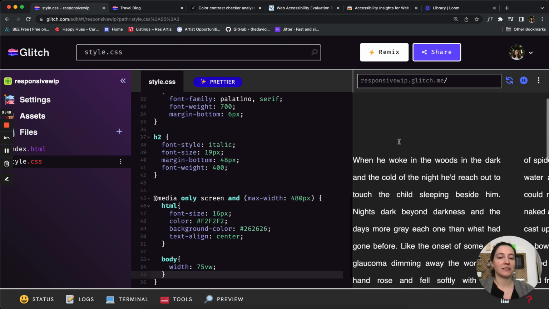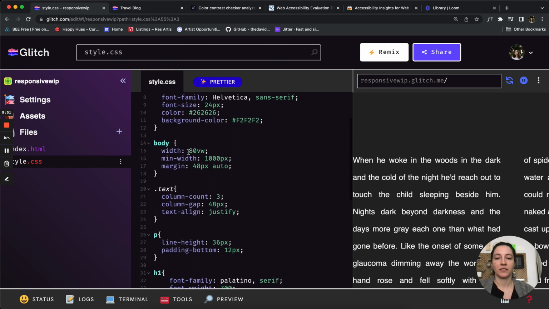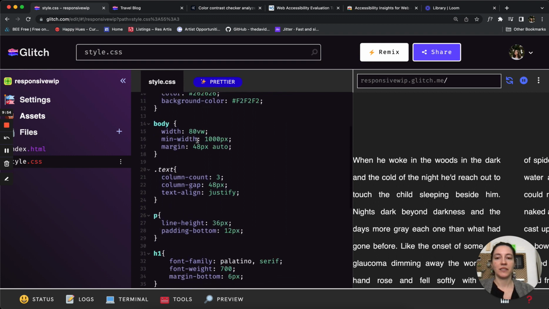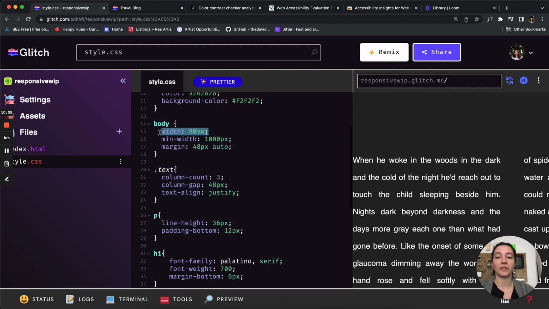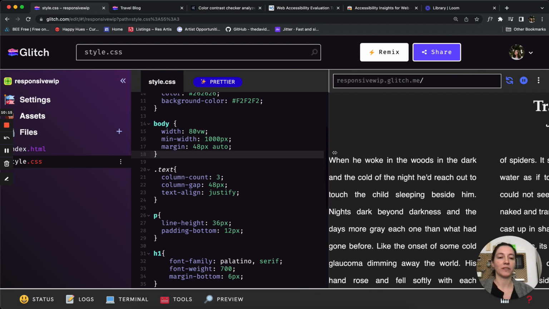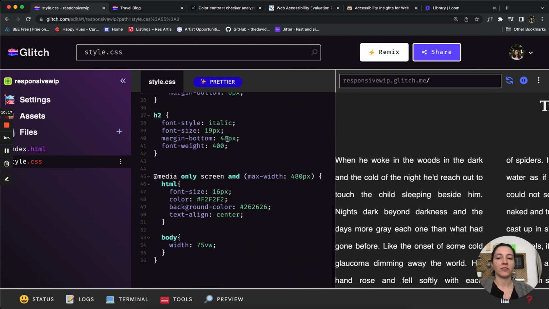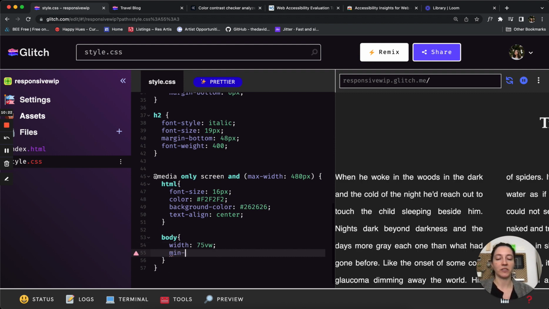And that's because it's working off of this here, and I didn't replace min width. So if you don't update it, if you have a value up here, it's going to still run all of these values. And so I've replaced width to 75, but it's not running that right now. It's running min width. It's running this one, and I haven't replaced that. So it's still saying like, oop, it's below 1,000, so got to make sure that it's at least 1,000. So what I have to do is go down here and replace my min width with a new value, min dash width, and I'll give it something small.